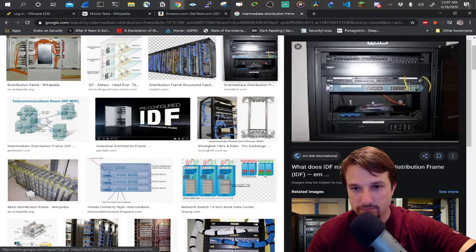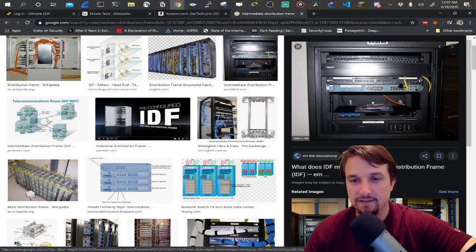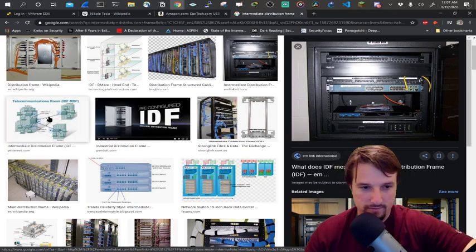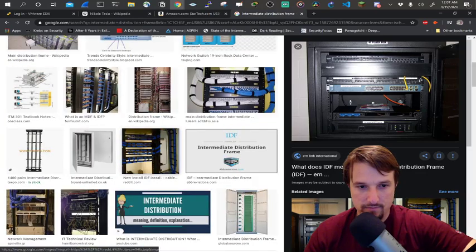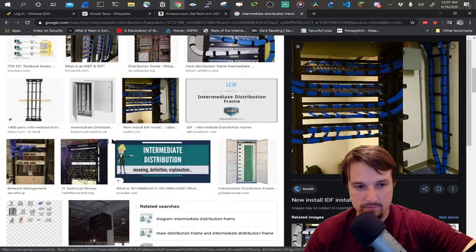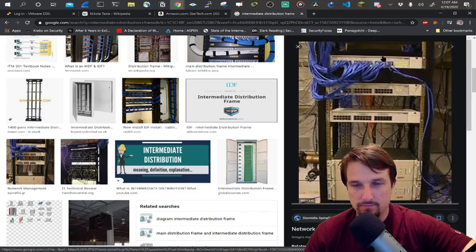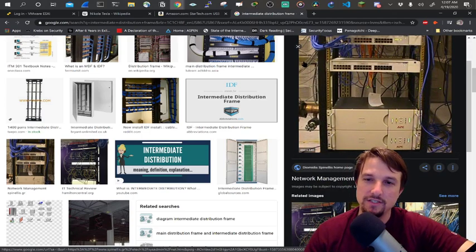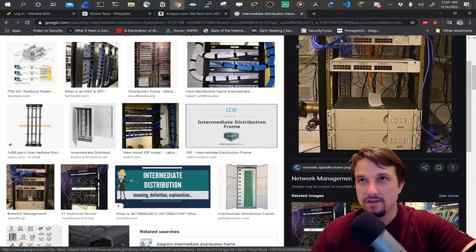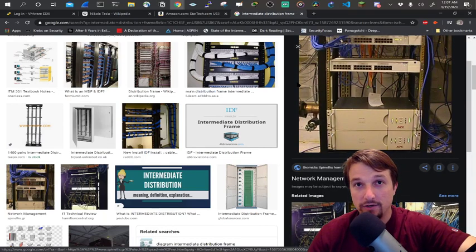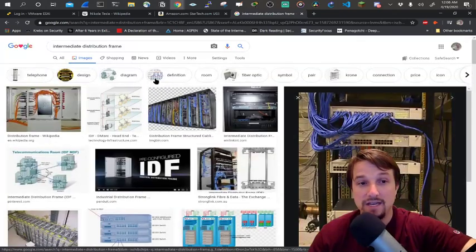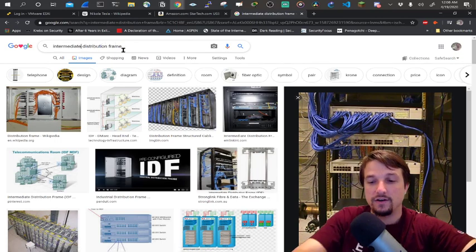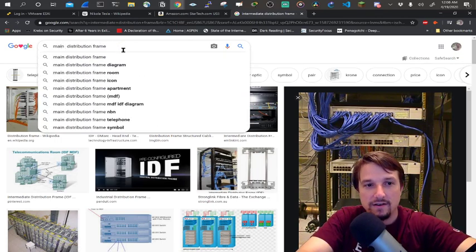It'll have switches stacked. Here's a patch panel. Usually your IDFs, they can have servers in them, but they usually just have switches and routers because it's just allowing you to either connect to the local network near you or just shooting it off to another building or off to the internet. I mean, really, an MDF, which is the main distribution frame, is where your internet connection is going to be, or your router that connects to the internet.